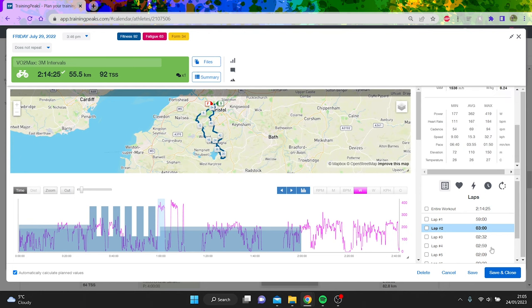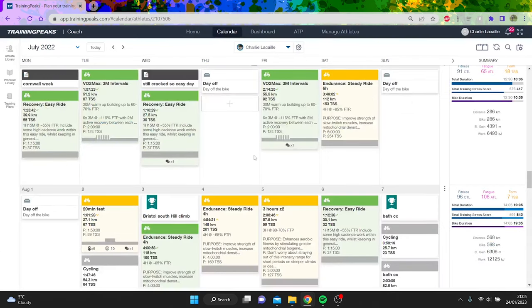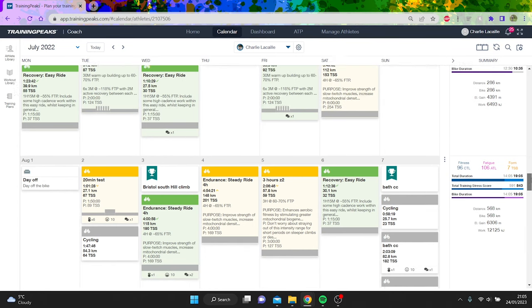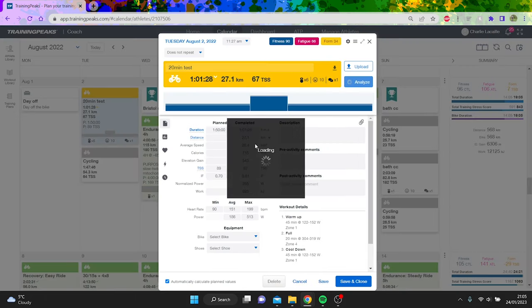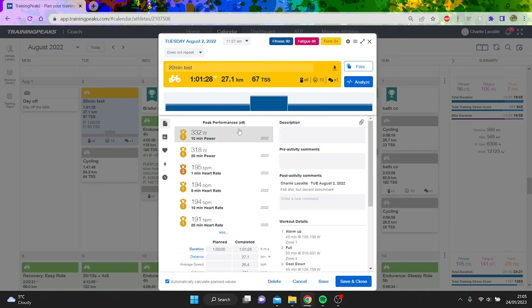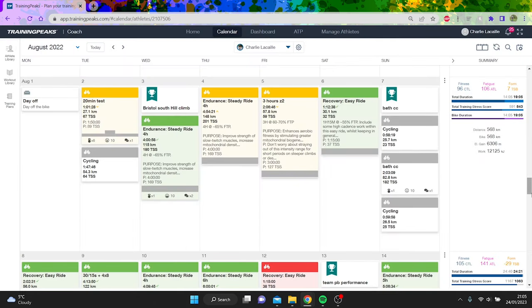So you can see here, 3 minutes at like 365, which isn't that crazy. Heart rate only gets up to 180. That's the big red flag. So when the heart rate's not getting up, big red flag. So that's number one. When you're doing intervals and you can't get it done, you'll see this 20-minute test here. Pretty useless. Start off strong, but 318 for 20 is not good for me at all.